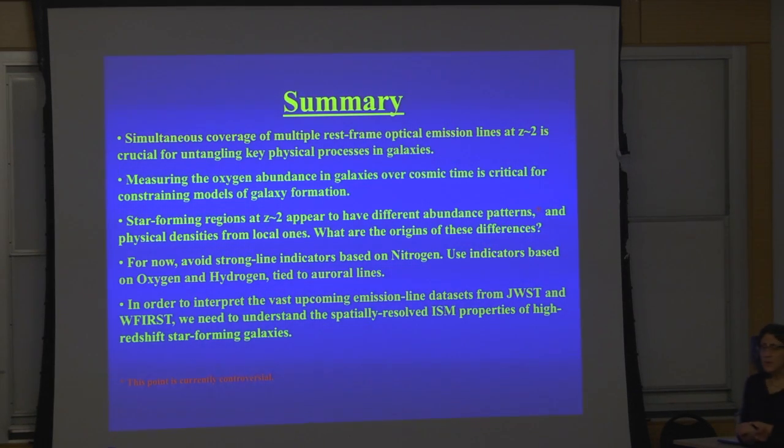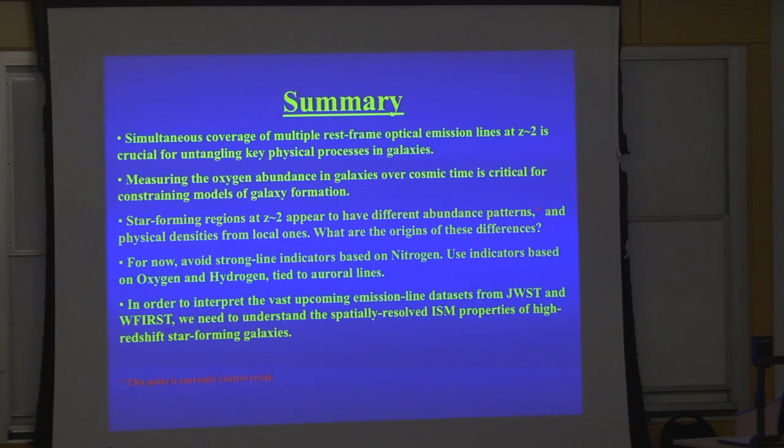What we've seen with MOSDEF, and there are other projects too looking at this, is that there may be different abundance patterns in these early galaxies. Understanding why is very important, or it may be some other processes, okay, because this is actually sort of a controversial point here. But we want to understand why exactly these high redshift galaxies look different. But for now, for those of us trying to estimate oxygen, I think we have a good idea of how to proceed just using the oxygen and hydrogen lines.